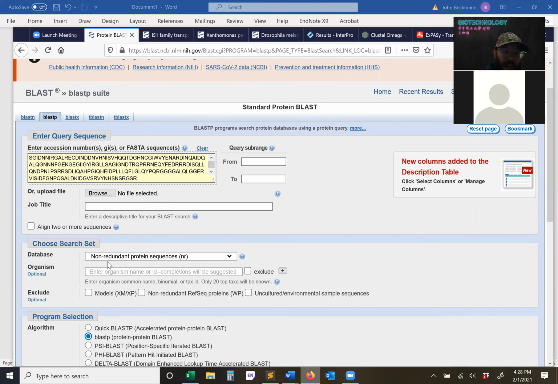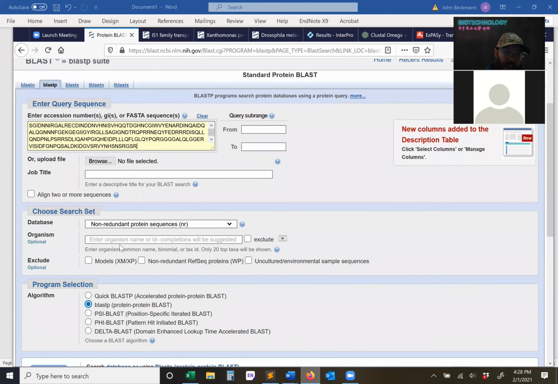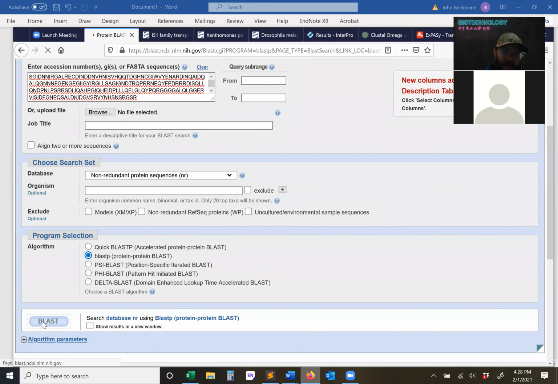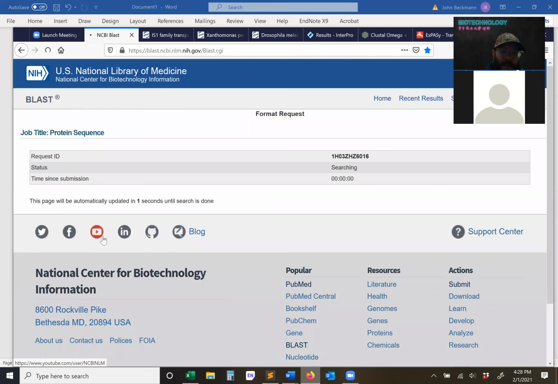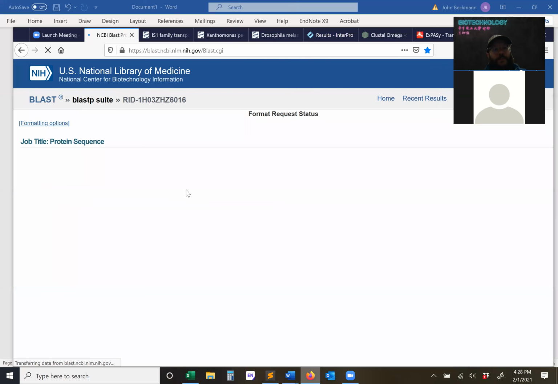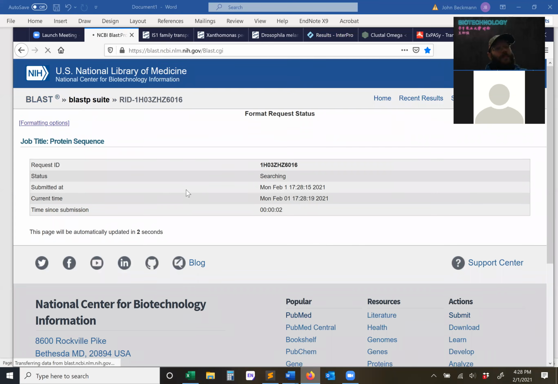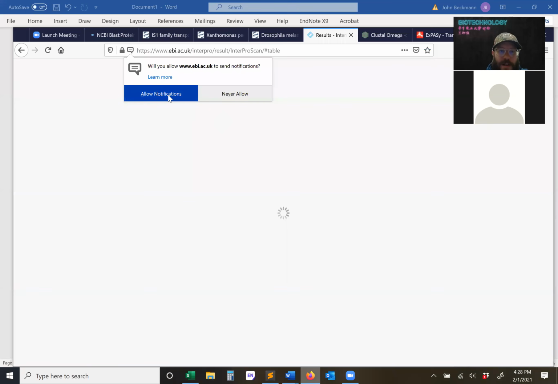So if I was to BLAST this and not type anything in the organism, let's see what happens. I'll click BLAST. Now this usually takes a little bit because it's running a bioinformatics algorithm. So while it's running, let's transition back to the InterPro Scan. Hopefully that one is done.